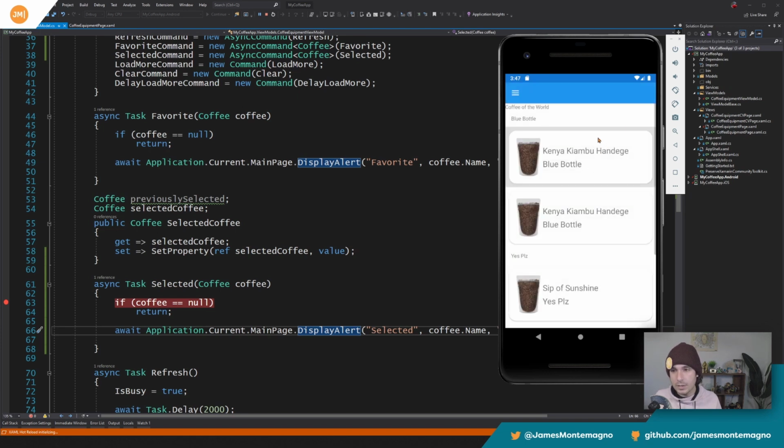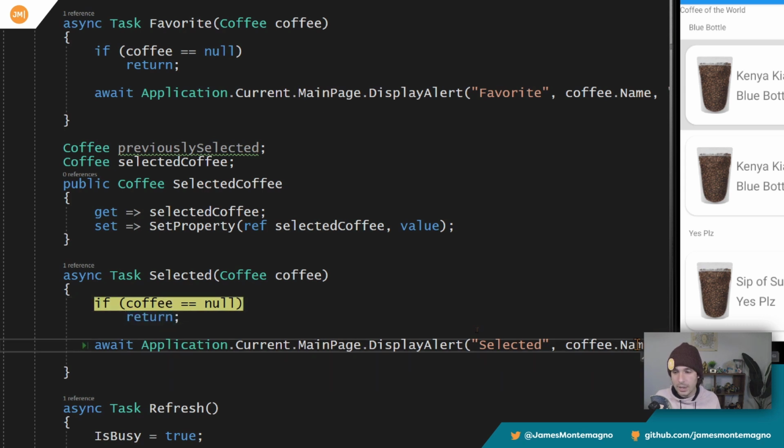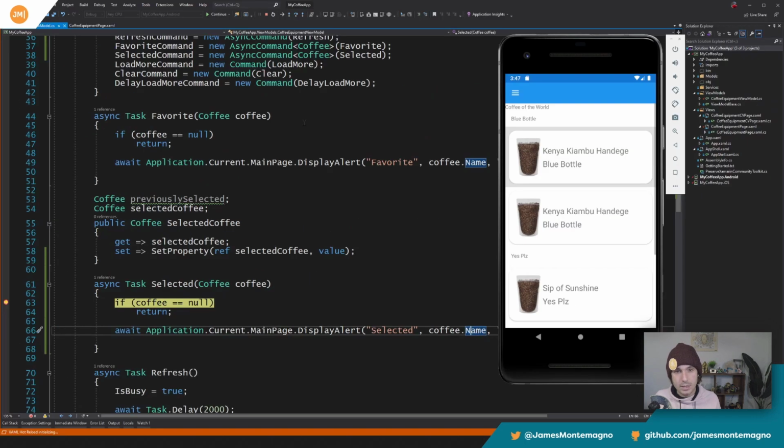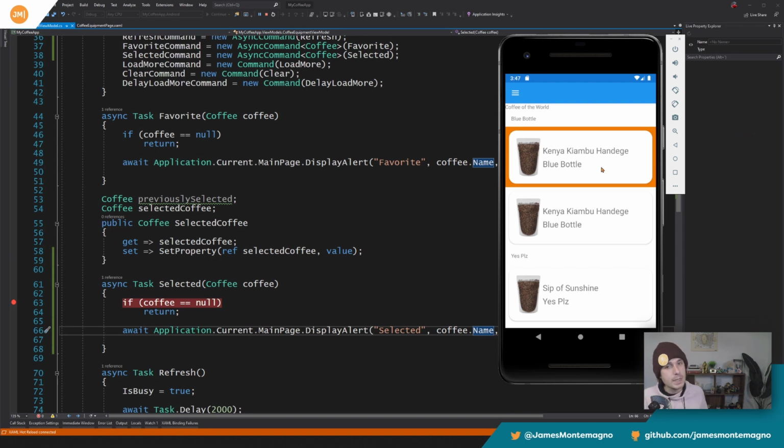Here's our coffee. Tap on one here. Look at that. It automatically called the code right here. And we get a coffee back over here too. So immediately now we have this coffee. I can go ahead and see what the name is, the Kenya, and I can go ahead and continue on. Boom. Now it's there. Now I know what you're saying, James.